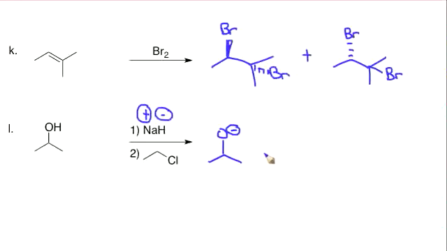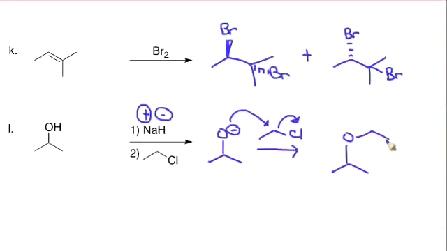Okay, once we have this, now we have this alkyl chloride, and we can just do an SN2 type reaction. That can attack there, and we lose the chlorine. What we're adding to this oxygen is two carbon groups, so an ethyl group. So don't accidentally lose a carbon there. We have an oxygen, and we have two carbons. 1 and 2 to get added. And this is the product of that reaction.